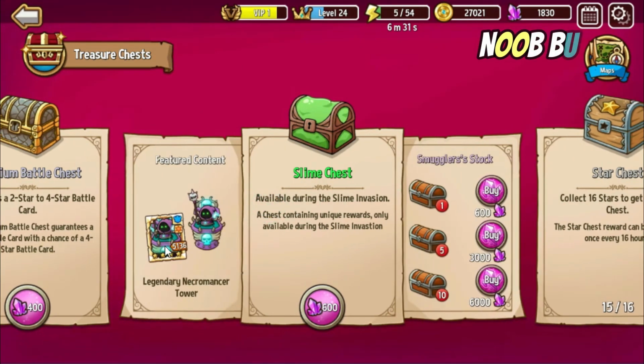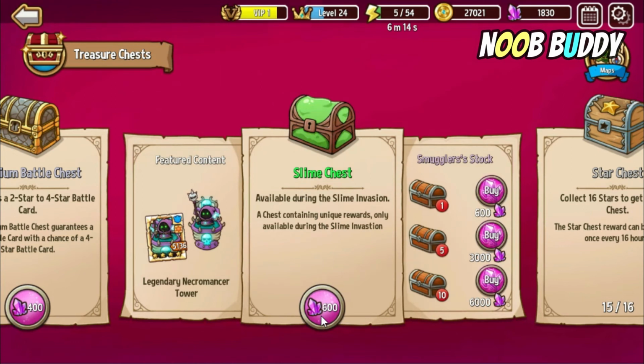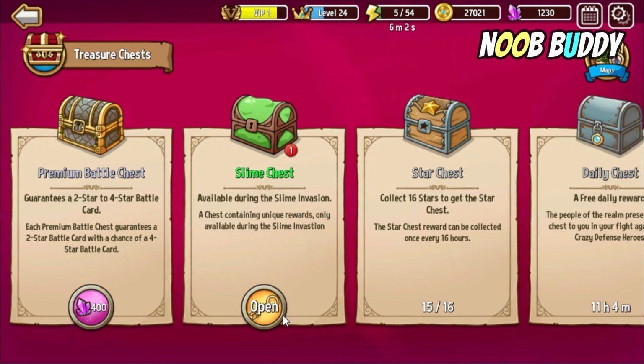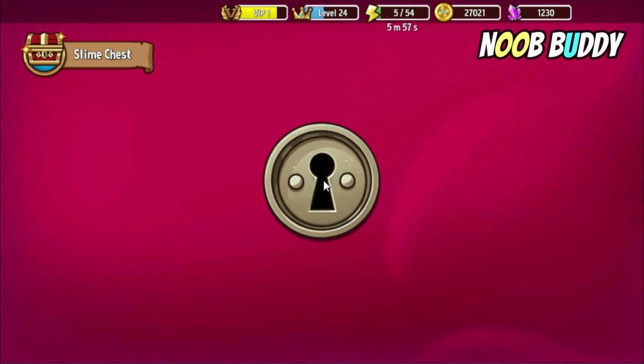Okay, legendary necromancer tower. This is the highest reward, which raises skeletons from killed enemies to fight for you. Wow, this is an awesome skill, like a summoner, right? Deadly summoner. Okay, let's try my luck. Crap, I can only buy, so I buy 3. I think just buy 1 first. Let's have a look what's in it. Okay, let's roll.